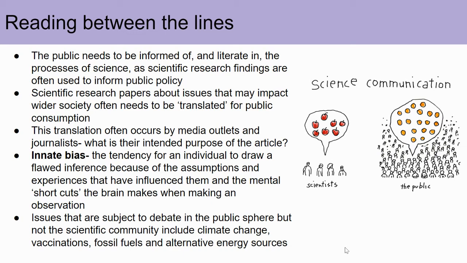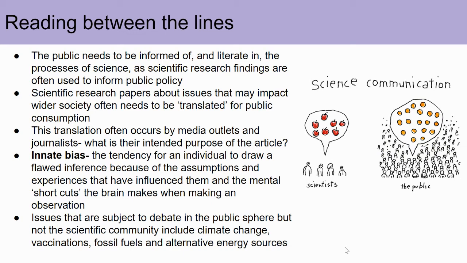And scientific research papers about issues that may impact the wider society often need to be translated for the public before they can actually consume that article and take in that information. So media outlets and journalists usually do this translation. But the question is, what is the intended purpose of the article that they're trying to create? Are they in fact translating it in a way that looks at the data as a whole? Or is it narrowing down what we want the public to look at for our own personal, political, economic, or societal gain?